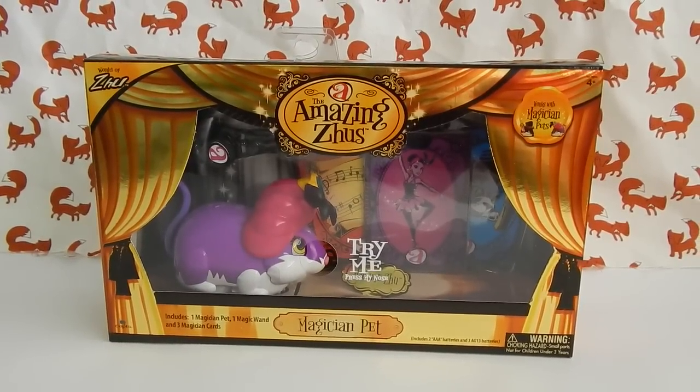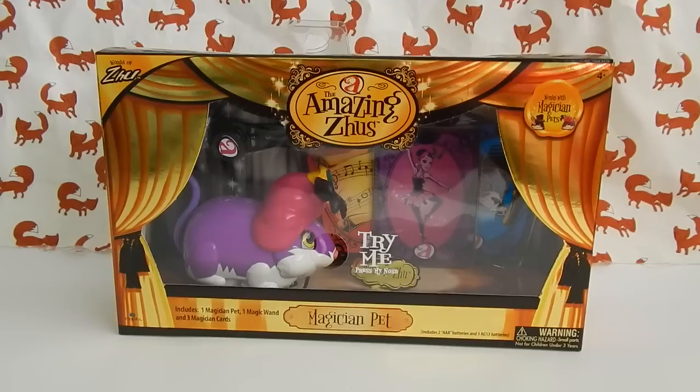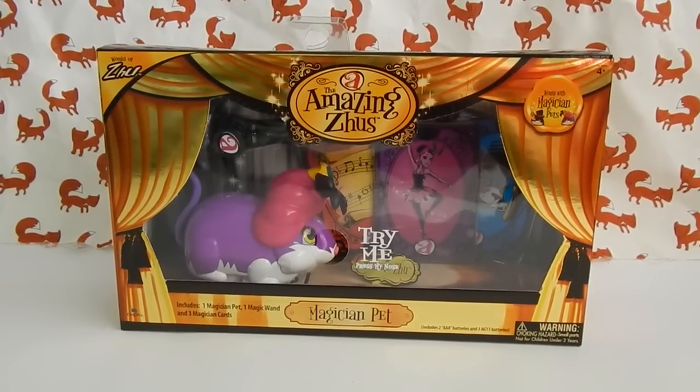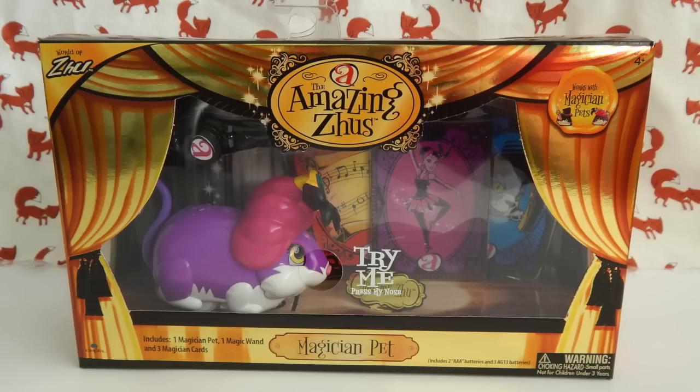Hey everybody, welcome back. Who remembers the old Zuzu pets? Yeah, I sure do. Well, guess what? They are back and they are now called the Amazing Zhus. These new Zhus perform lots of different types of magic tricks and have a variety of sounds that they make.